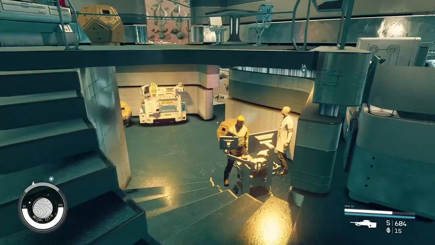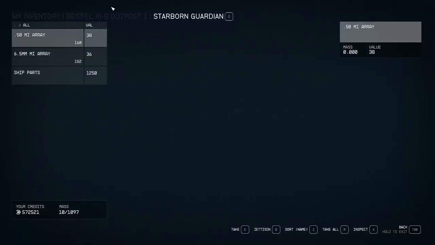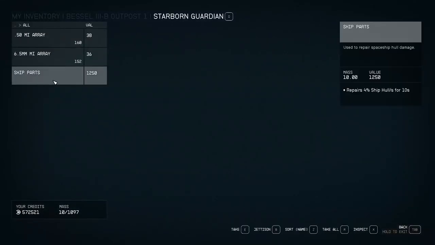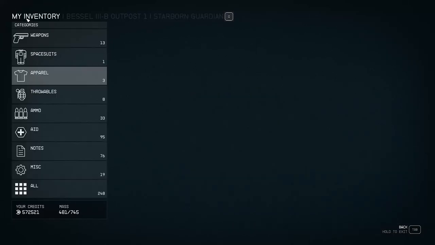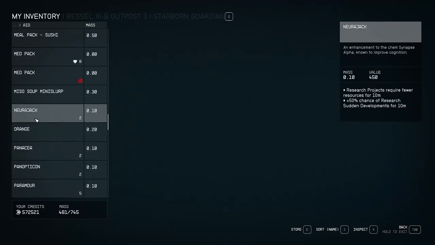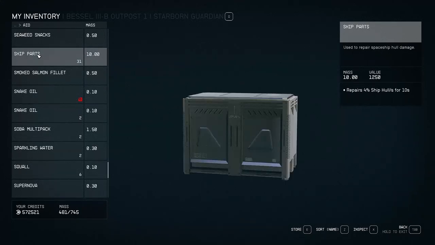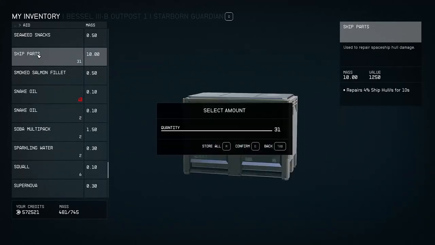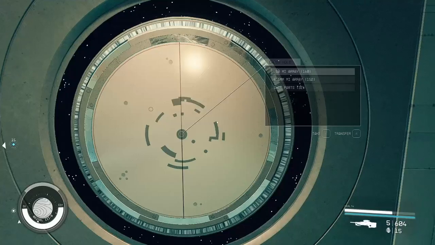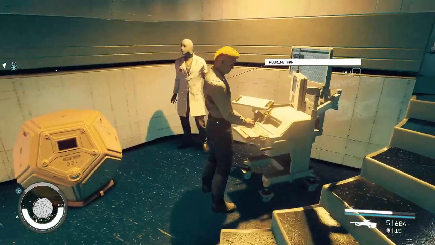Well, all right. One thing I am going to do, because I was faffing about as only I can, I believe I have picked up some ship parts, which I don't really want to be carrying about because they do weigh an absolute ton. Where are they? Ship parts. There we go. Store them. All of them. Lots of ship parts so the ship can be repaired. This is obviously still the same down here.